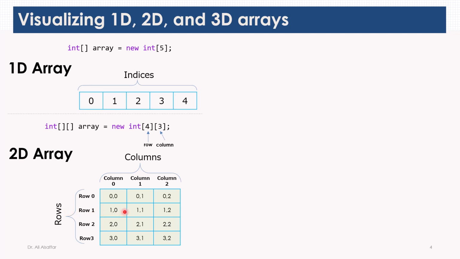Now for this row, row number 1, in the first dimension its index is 1. In the second dimension, its index is 0. And for the next entry, for example this entry, the index of the row is 1 and the index of the column is 1. Now if we go to the last number here, 3,2, that means the index of this entry inside the first dimension is 3 and in the second dimension it is 2. So this is how we reference indices in a tabular form. The first dimension is the row and the second dimension is the column.